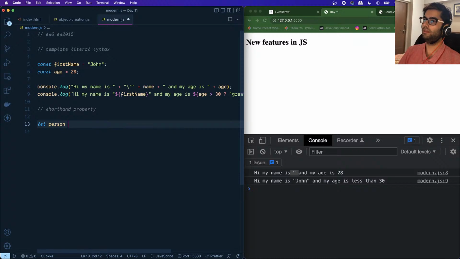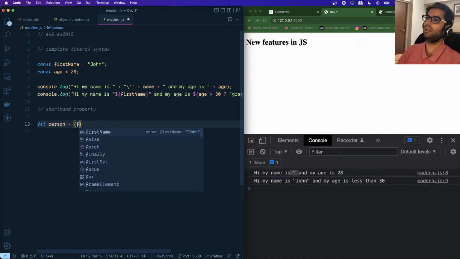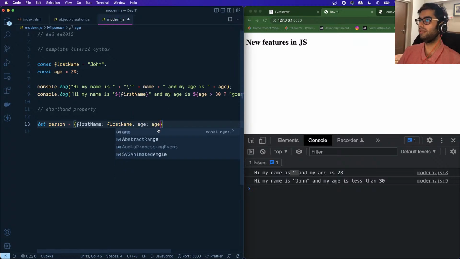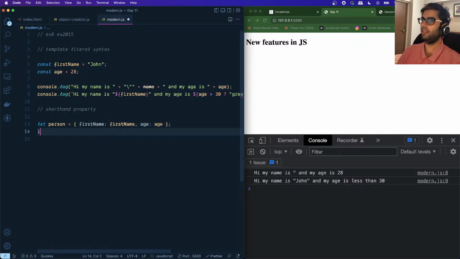So let person equals, I want to have properties such as first name, and I am assigning it the value coming from this variable first name. And similarly, I want to have another property such as age, which is getting its value from this variable, right? And let's log this to the console.